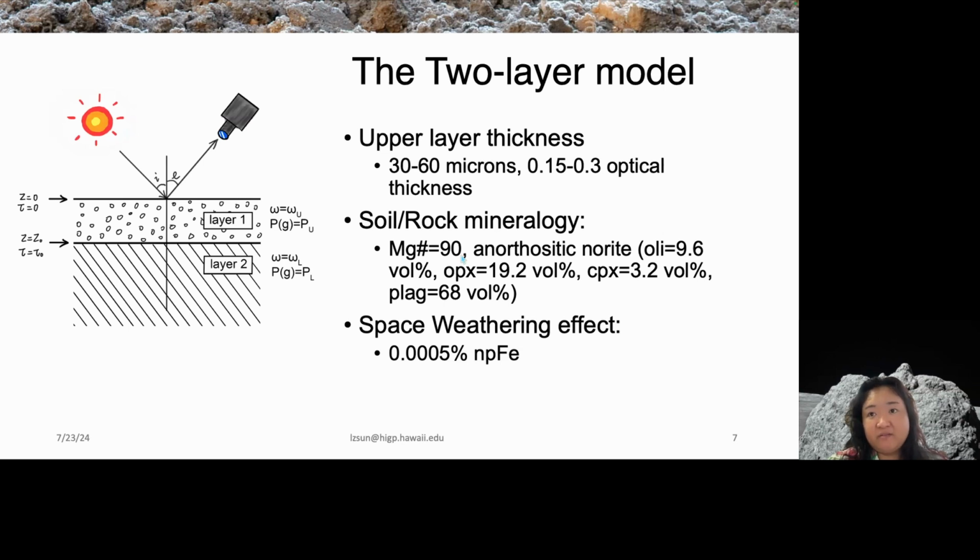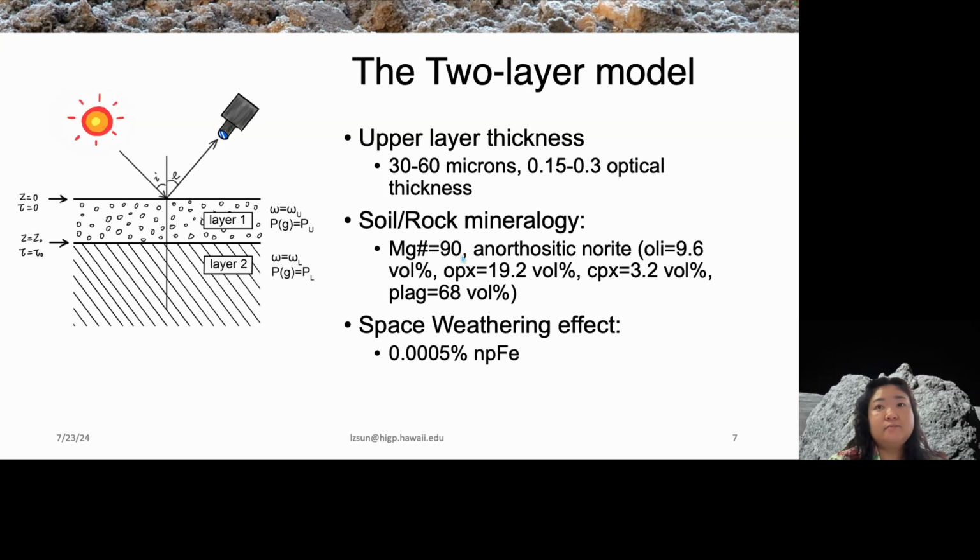Then to mimic the space weathering effect, we added 0.5 mil nanophase iron. The rock will be slightly more immature than soil, but to simplify the case, we just use the same nanophase iron amount for both.